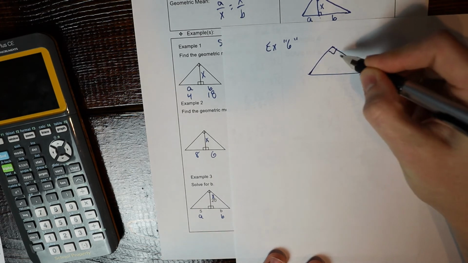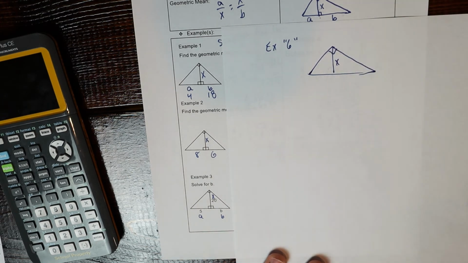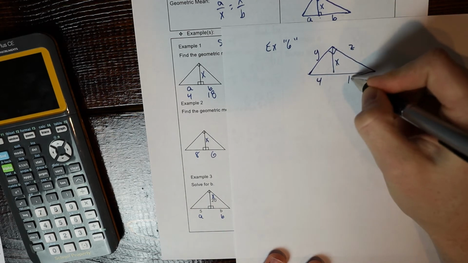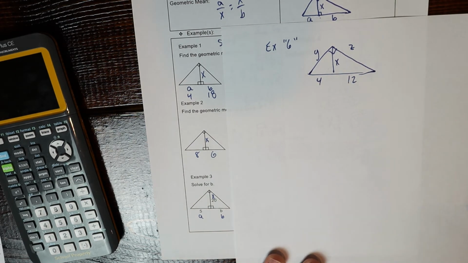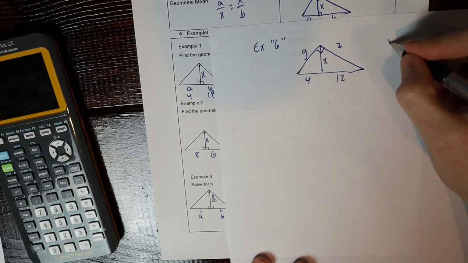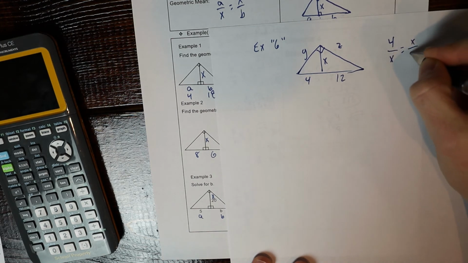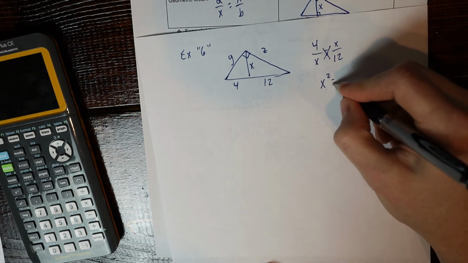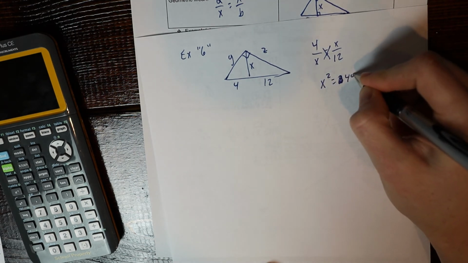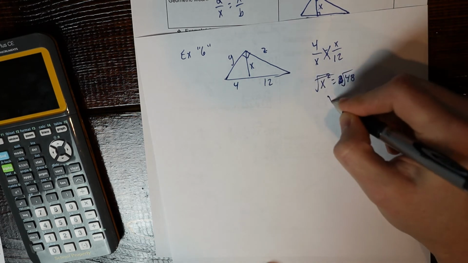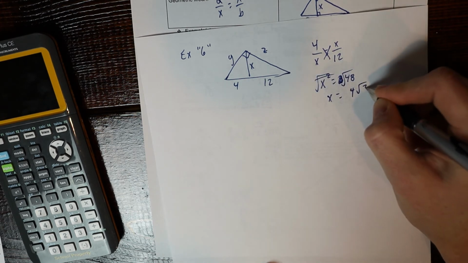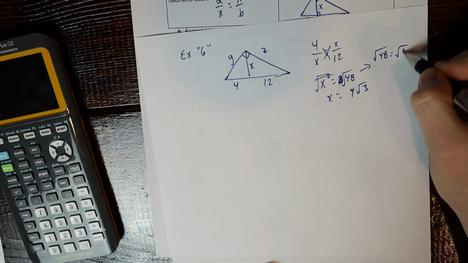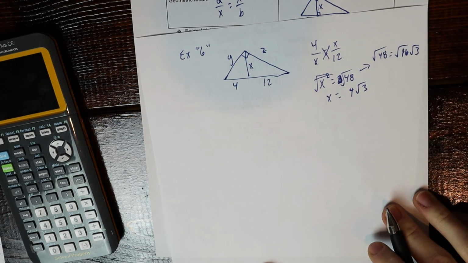So here I have Triangle Mountain, and we have x, y, and z. Now I'm just making this up. This problem will be given to you. The directions are find x, y, and z's value. So to find x, we would use the traditional way that I've shown you multiple times now. Cross multiply, and you would get x squared is equal to 48. Take the square root, and again we would get 4 root 3 after you simplified square root of 48 as 16 and 3 as previously stated.